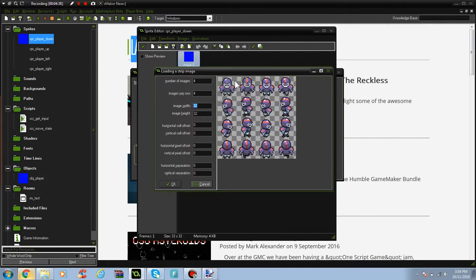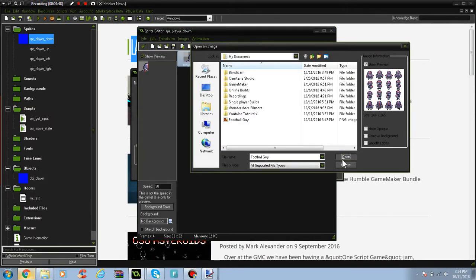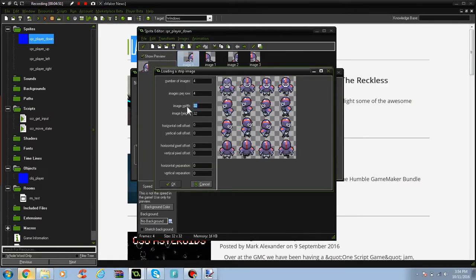Now you want to get it so that each line is between each player, so that it won't look funky, because if we show in preview, it will be like that, which we do not want. So just do not do that. Alright, so let's do 48. No, you have to play around with these numbers a little bit before you can actually perfect it.